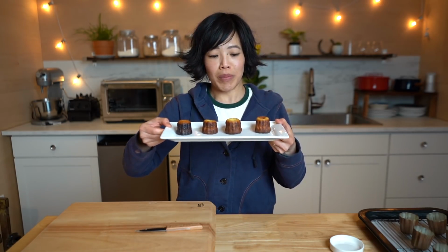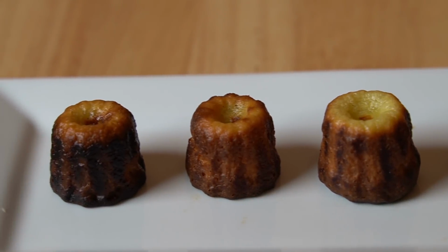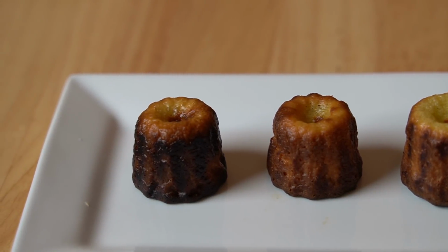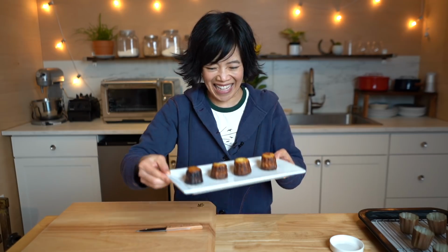My canele are not perfect. At any rate, sometimes perfection is overrated. Am I right? Here are the results of my 4 different batches from beginning to end, and I think the last batch was as close as I'm going to get to success. Still not perfect, but at this point I am ready to taste these.